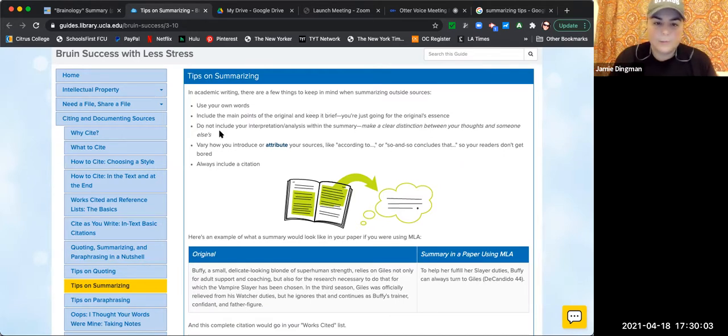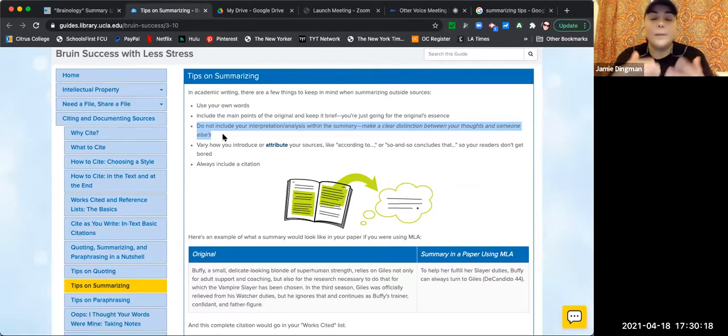The one thing that they put here that I do want to make sure we focus on is this does not include your interpretation, your analysis, your commentary, your opinion on the text, okay? A summary is supposed to be objective, third person. You're merely explaining what the article or book chapter or whatever it is about. You're not putting in your own opinions or input or analysis or commentary, okay?